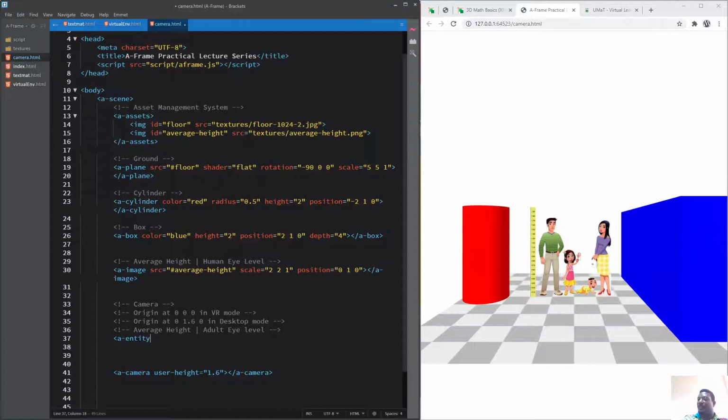Why not go this way so that I don't type a lot? So, A entity. Within the A entity now, I can set a position to make it easier. So I have a position component, and this is going to be the value. Of course, we would want the camera to come out of the scene. By default, they are all 0, 0.